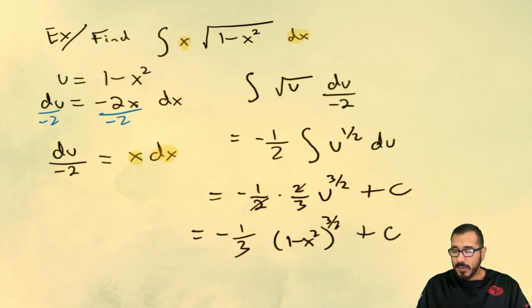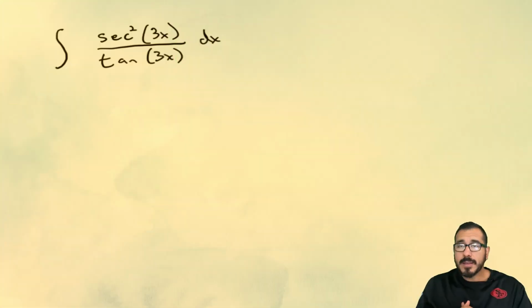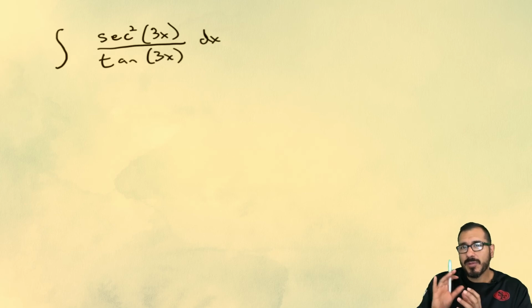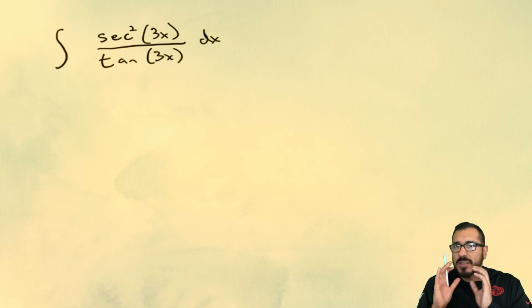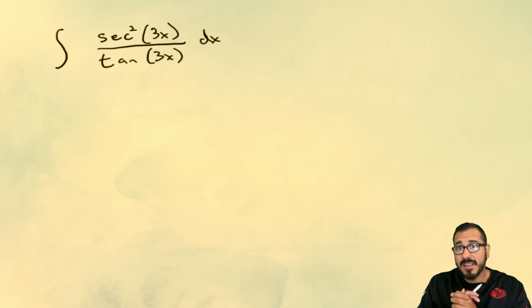All right, and if you want, you could rewrite that as a radical, but we're gonna leave it just as is. All right, so I wanna look at a case that doesn't always follow that idea of a function inside of a function, because right now it's probably looking like we're always choosing that inner function, which is not always the case, right? A lot of times it is, but it's not always the case.